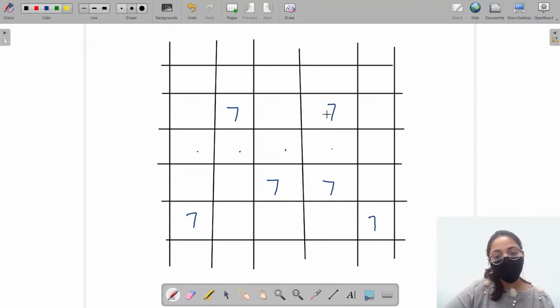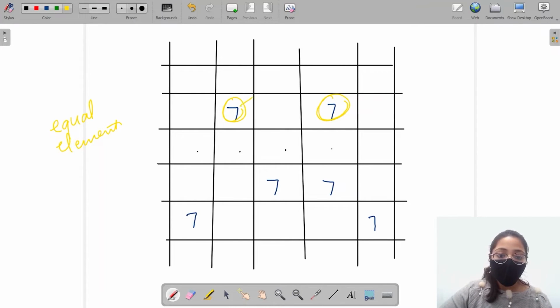Now if we are talking about equal elements, this 7 and this 7 are lying in the same row, right? So if rank of this 7 is x, then the rank of this 7 should also be x. Now this 7 and this 7 are lying in the same column, so their rank should be x.